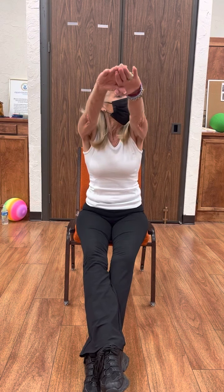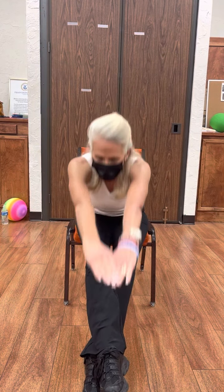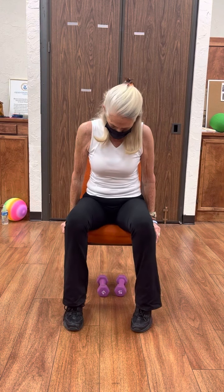We're going to put the other foot on top. Try to keep your feet on the floor. And again, tall in the chair. Reach forward and down. It's one. Two. Good. Three. Four. And last one, five. And there. So separate those feet and uncross the arms back into this position. Tall in the chair. Take a deep breath.